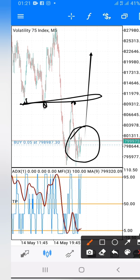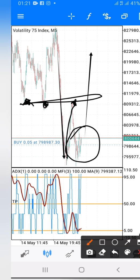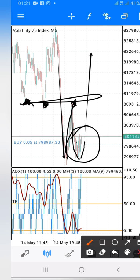All right, when you look at this zone here, this was the rejected zone, and this was the rejected zone. And when you look at this place here, this is another rejected zone. After this mighty drop down here, you see this here, that is the nose or the neck, you can call it whatever you like. And then you see the pullback again. And now, after the whole thing that might be going on at this junction here, it is about to pull back up to form the second leg of this.